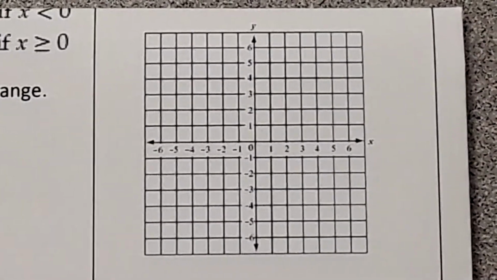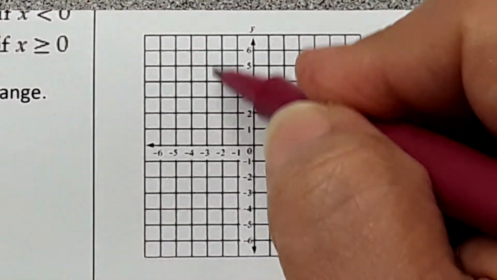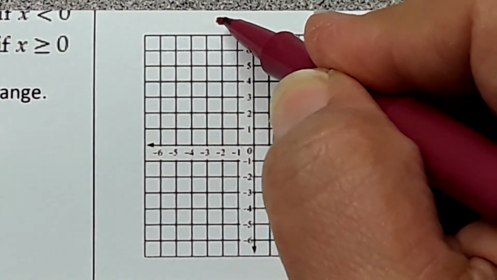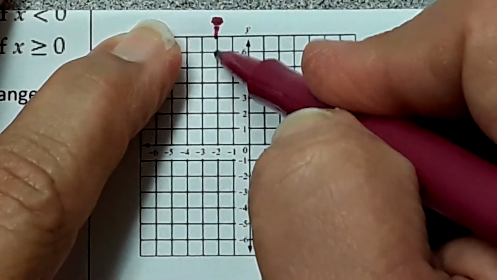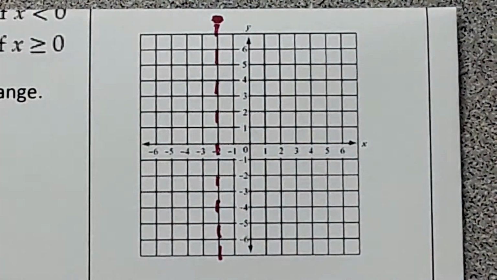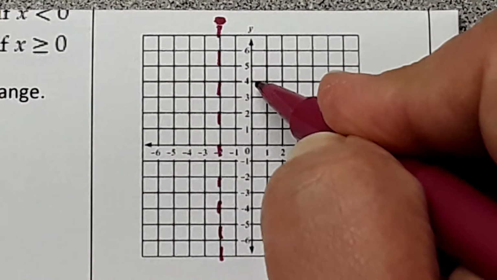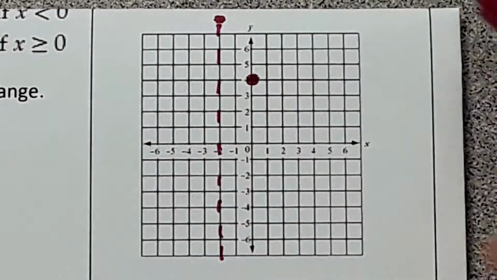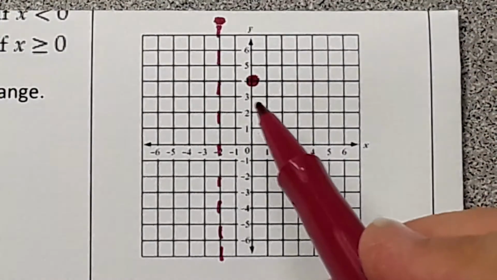What was our vertex? -2, 8. I'm just going to put it up here. Now, because it opens down, that means my axis of symmetry is going to cut it down right in the middle. And then, what's my y-intercept? 0, 4. Now, I said on Thursday in my video that you needed 5 points. Well, I have 2.